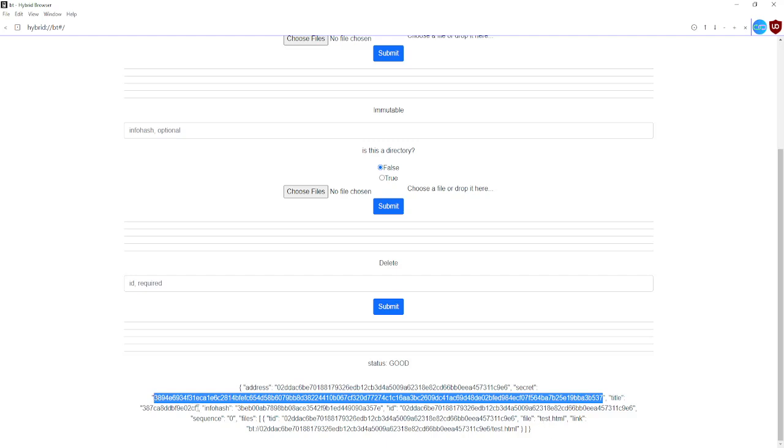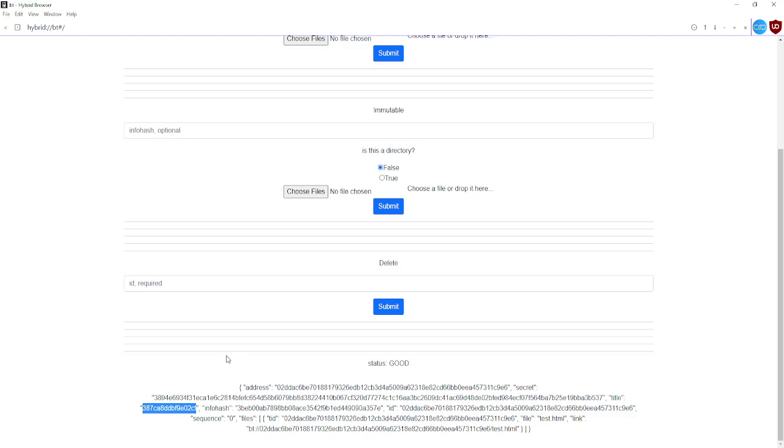Now, the hybrid browser and the protocol handler that the hybrid browser uses actually uses a seed string. This is the string. I am the user of this hybrid browser right now, so I know this seed. Since I know it, I can just pop this in on the protocol handler, bt colon slash slash this thing right here, and then hybrid browser will know that I'm the owner and I can make updates to it.